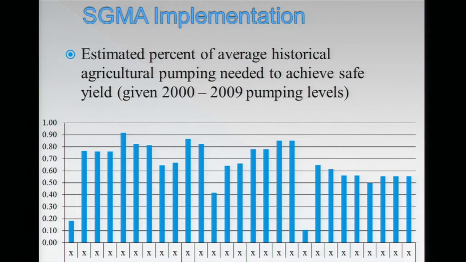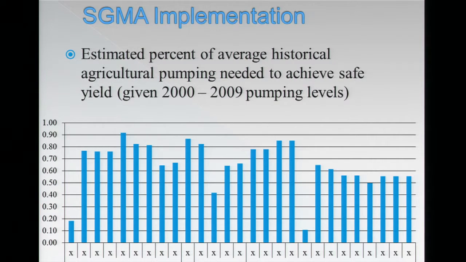And here it is. It could be wrong. It's very aggregate. It's based on 2000 to 2009, but it is based on both the DWR C2V SIM model and the CVH model from the USGS. So, in a nutshell, we see that about 45% of the basins have to cut 10 to 15%. Another 45% have to cut about 40%.